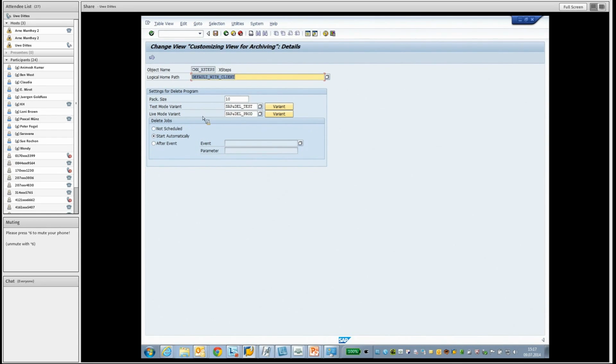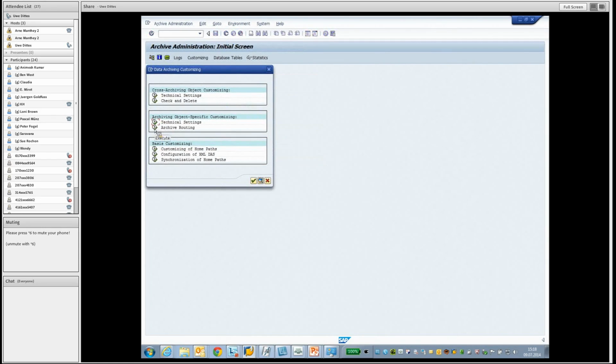Here in our demo scenario, we have this start automatically. So this means as soon as the data is written to the archive, the deletion run starts and deletes. Here we have also some test mode, live mode and productive mode variants that have to be maintained, but we'll see this later on also.